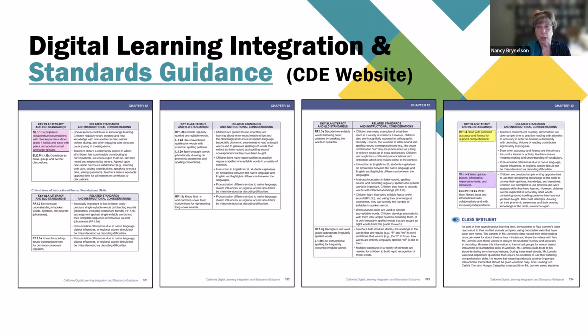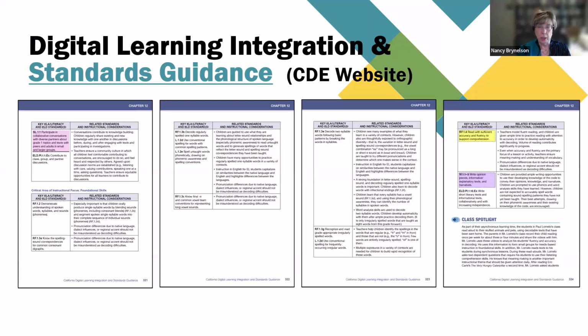This is from section C, which is all about ELA literacy and ELD. This is an excerpt from grade 1, chapter 12, and you won't be surprised to hear that it is organized in a similar fashion to the framework by the themes.